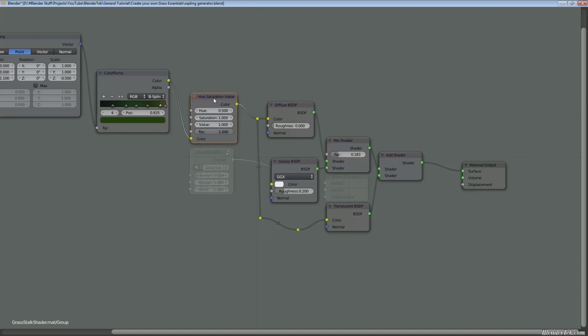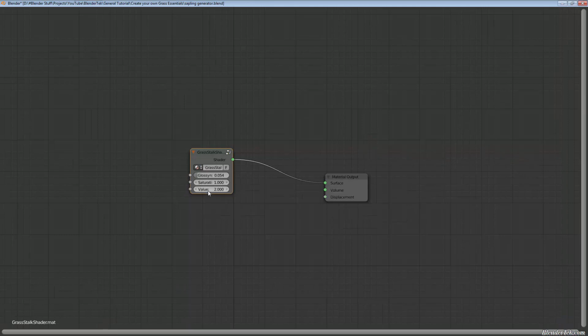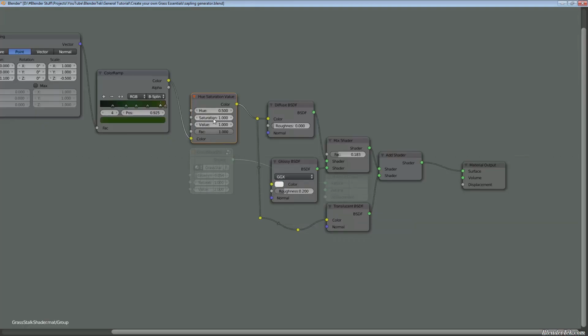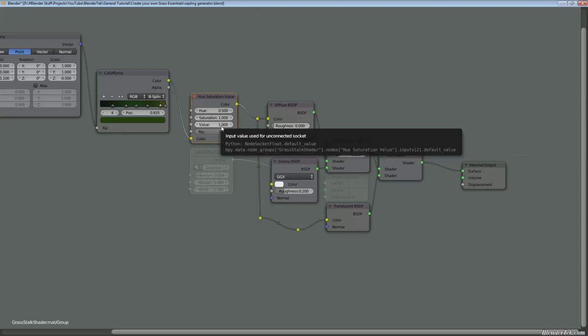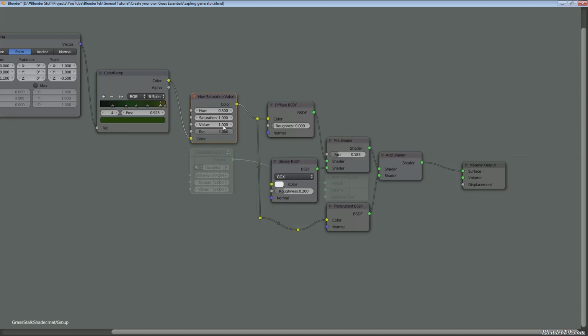So this allows us to just adjust the saturation and the value. You can see here, I've just used it for saturation and value and not hue. Basically that just allows us to either make the grass less saturated if we want it to look more dead, more saturated if we want it to look more live, and lighter or darker, depending on what we need. So that just allows us to make some adjustments on the fly without having to go and play with our color ramp. So that's not needed. You could just plug the color ramp directly into the color outputs, but I added this in there so that I could add the adjustability.